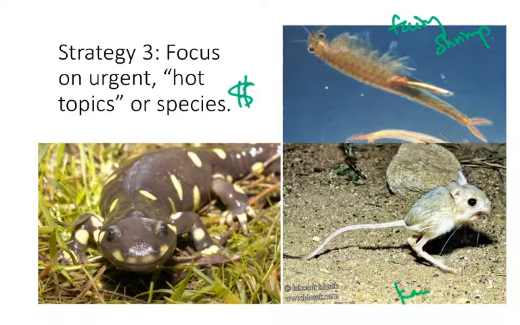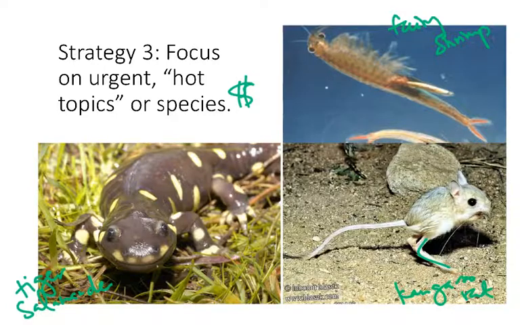kangaroo rat from his legs there. Dr. Collins in our department actually studies kangaroo rats if you're really interested. And this cute little guy is a tiger salamander. So if maybe you don't want to start with a review paper, you don't really know what topics or organisms you're interested in right off the bat, you can try and figure out if there's an endangered species, especially for California, that might be interesting to you, and then you could pursue research in that avenue.